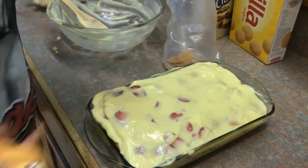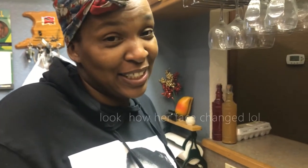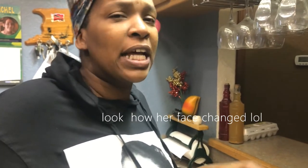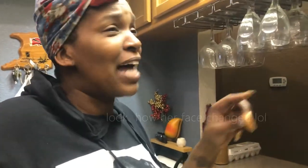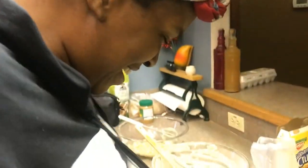Don't worry, when I do over the recipe, I'ma put rum, extra bananas, and cinnamon and nutmeg. Listen, it's banana pudding. Okay, not all of that. It's not gonna be banana pudding no more.